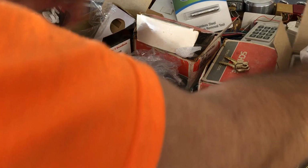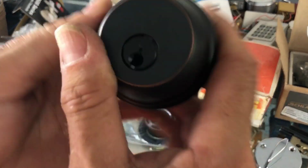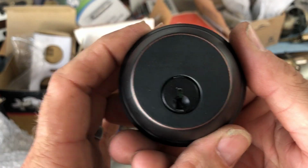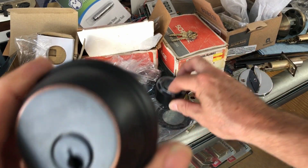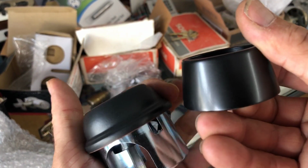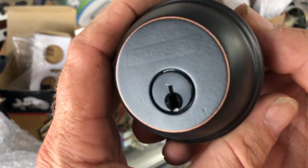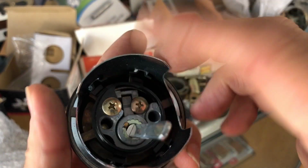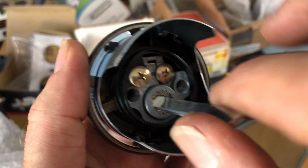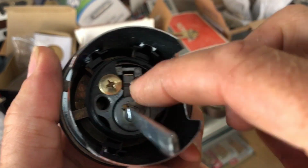But if we hold the 716 finish up, so if we came along and we have a Schlage doorknob in this aged bronze finish, like so, and say the doorknob's this, and we come along and we replace it with this, it looks really similar. So there's not a whole lot of difference in it. You could kind of get away with it. But having this extra shroud, you can take it off if you got a smaller hole. You can do all the same thing by switching this cylinder out and using all the parts that are in there.